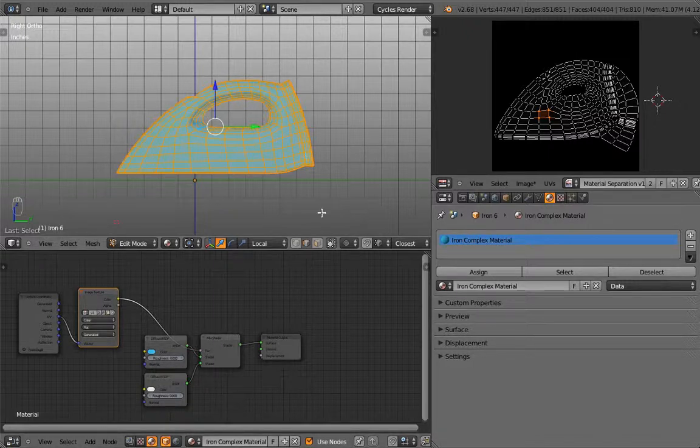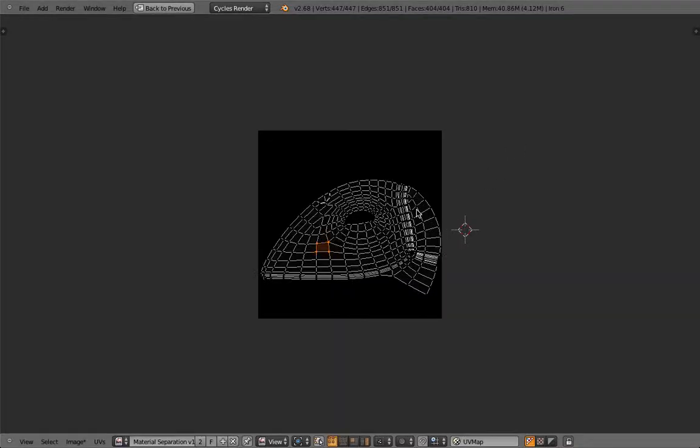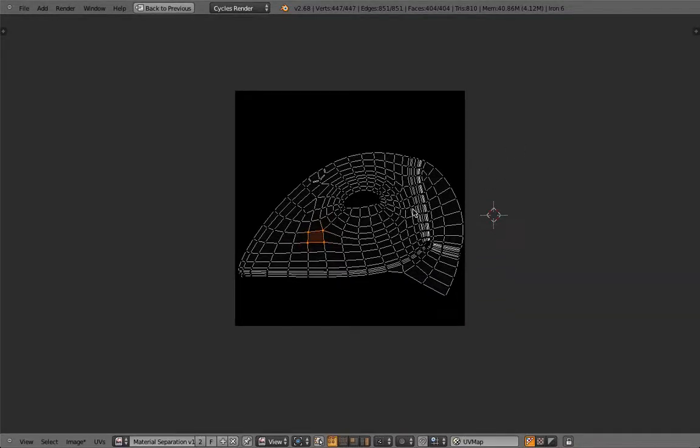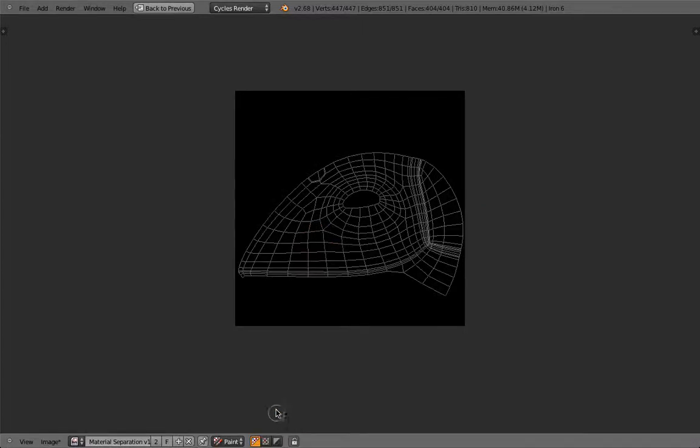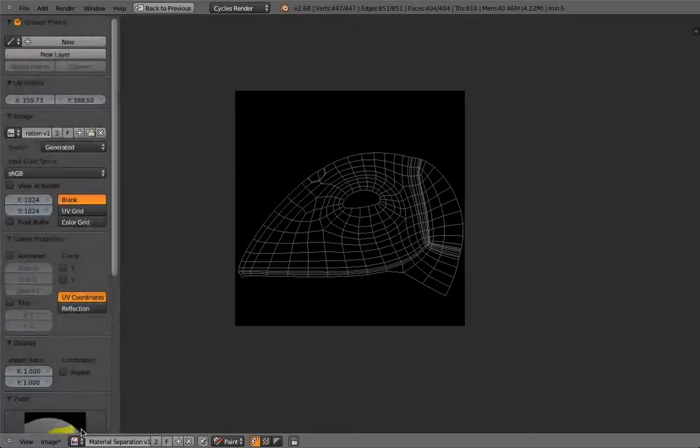So now it's time that we actually switch into painting our black and white image. So let's take a look at the painting mode. Let me Shift spacebar, increase this view. We can switch inside the UV image editor from view into paint mode. And once you do this, we go to properties.